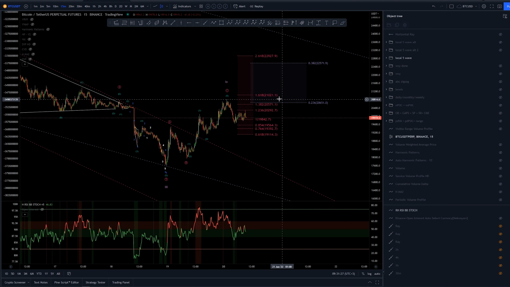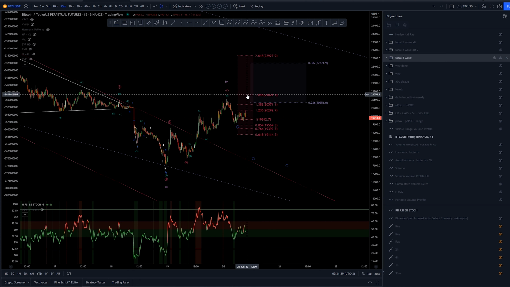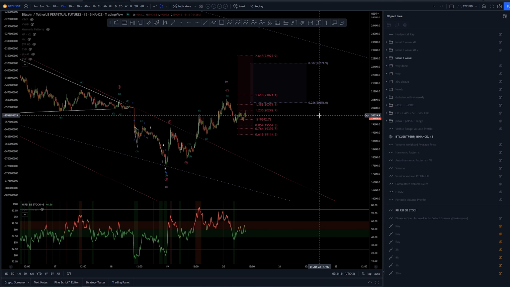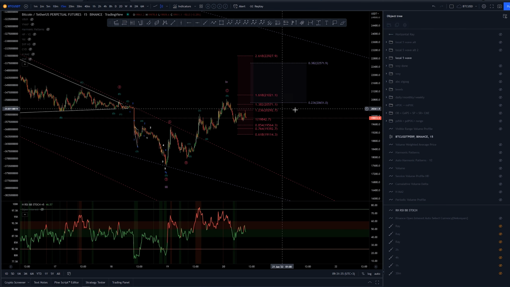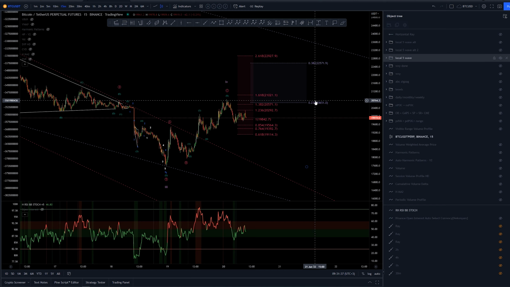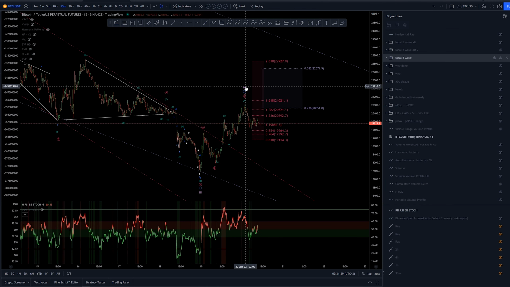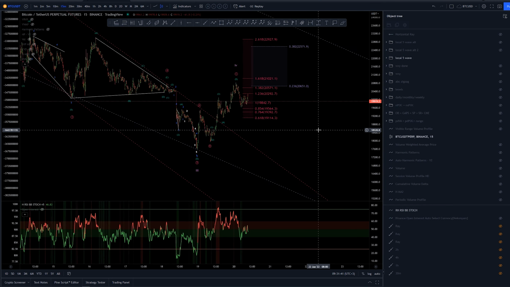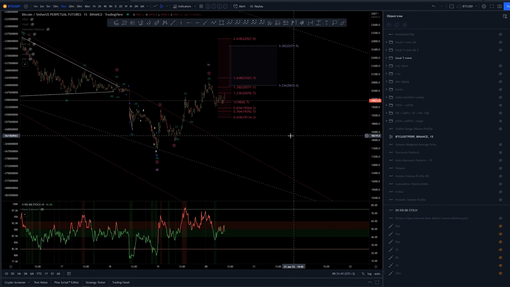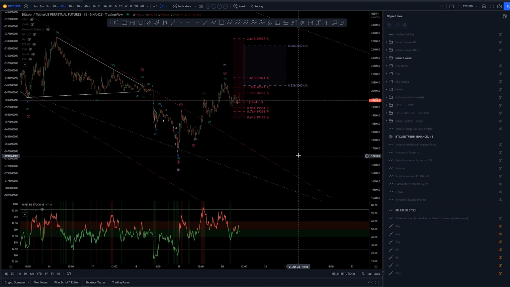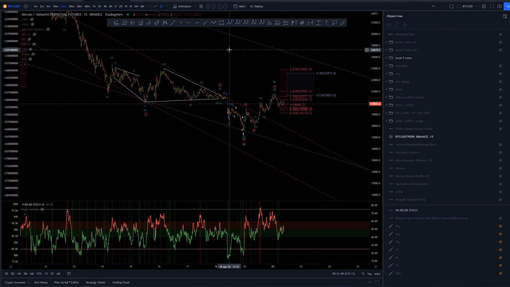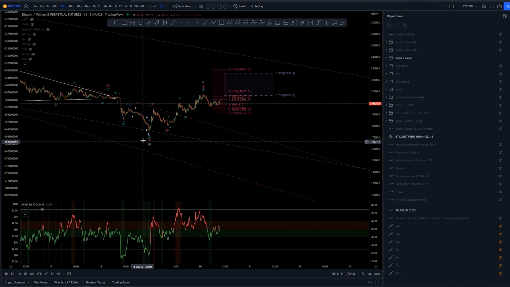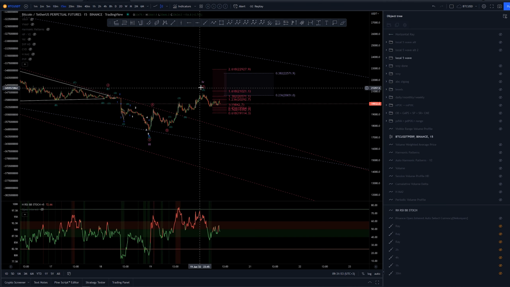Now we were talking about not getting above the 1.618 extension of this A wave, which we did not get. Also we did get to the area of the 0.236 retracement of the third wave move on the subminute scale, so that is also what we did get. So that looks pretty good as is. So is that enough of a correction? It could be, but I'm pretty sure that is enough for this ABC.